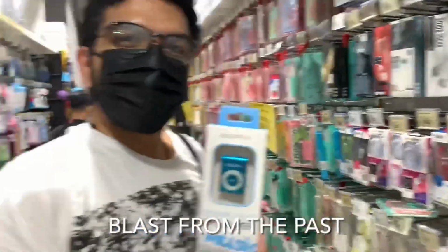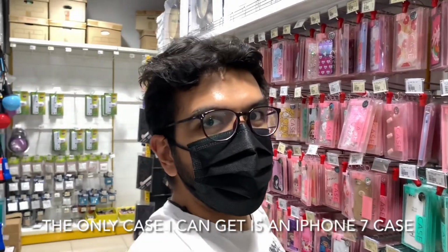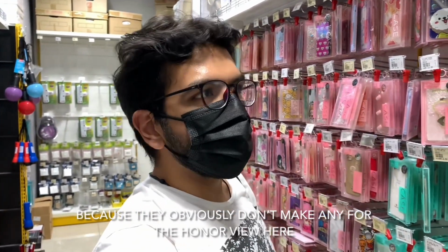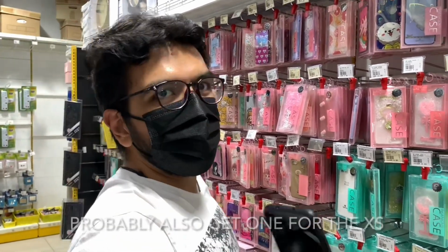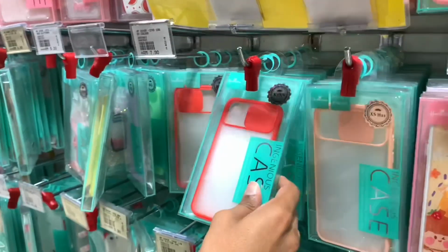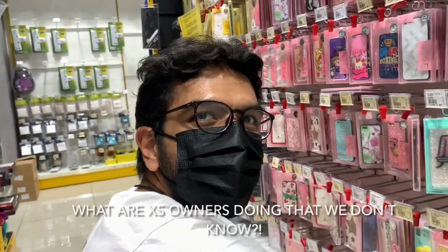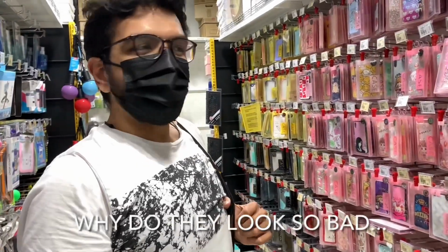Blast from the past. We are at the halfway point. The only case I can get is an iPhone 7 case because they obviously don't make any for the online view here. And we'll probably also get one for the XS. Why are all the XS ones locked? What are XS owners doing that we don't know? Why do they look so bad?